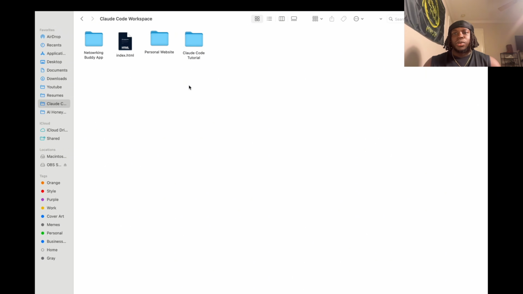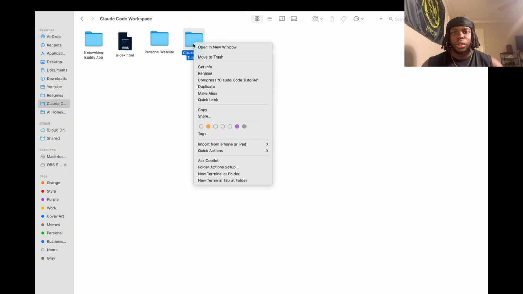So now that you've created both a Claude Code Workspace folder and an individual product folder, I want you to right click on the project folder, in this case Claude Code Tutorial, and I want you to scroll to where it says new terminal app folder.